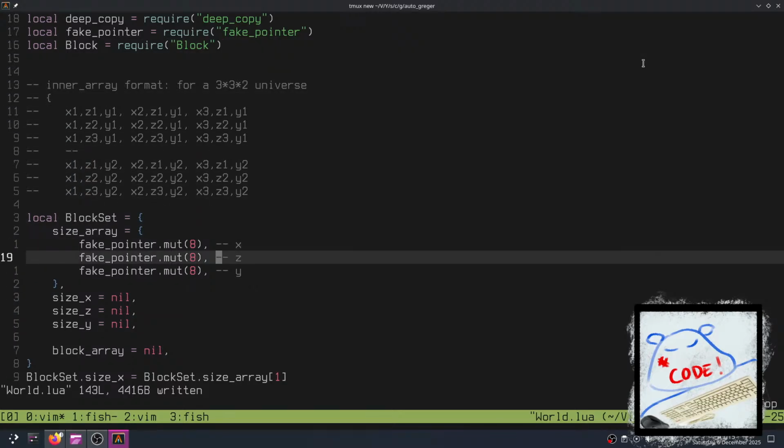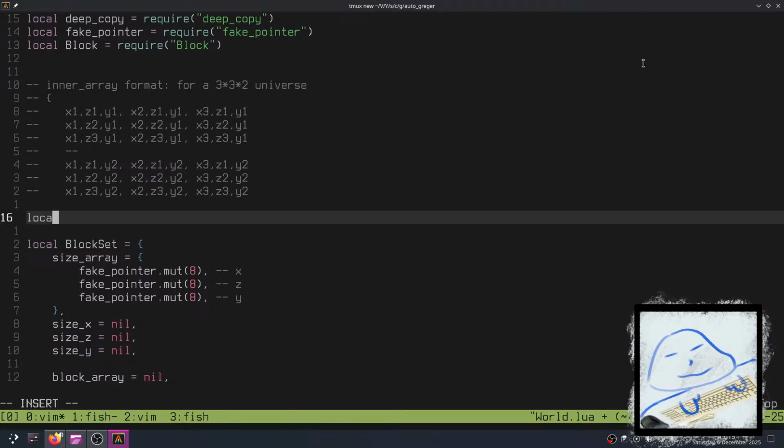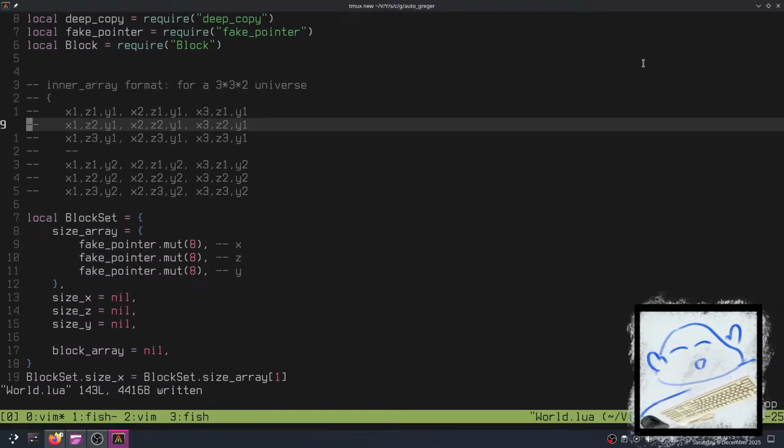I decided, instead of having a multi-reference array, an array of an array of an array, and so on and so on, for the blocks, I laid everything out in a flat array.